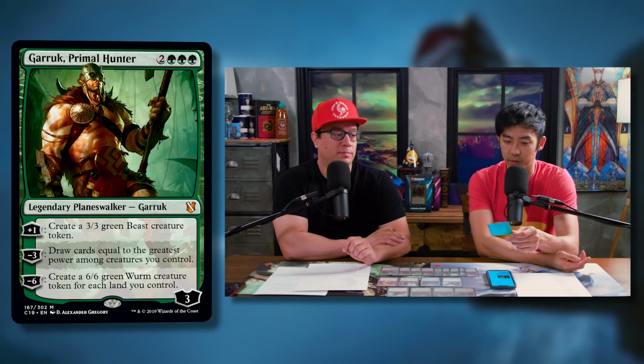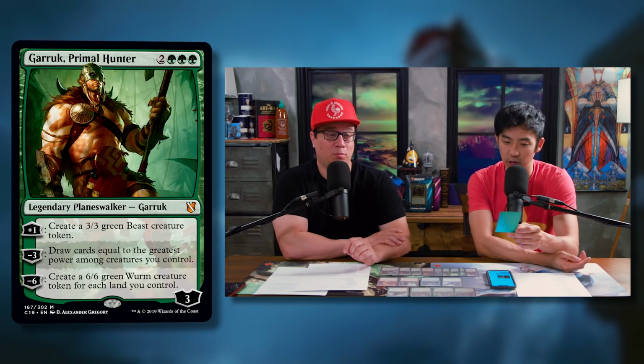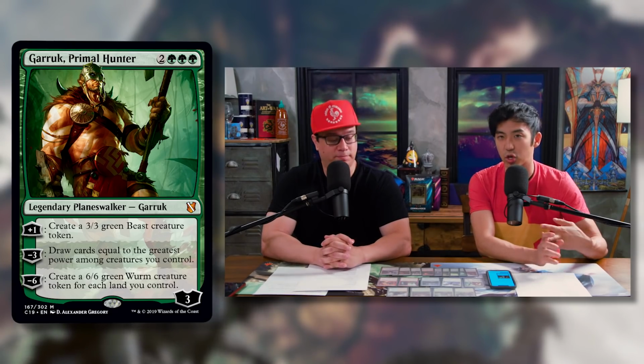So he +1s to create a beast creature token, and he -3s to draw cards equal to the greatest power among creatures you control. And if you ever do get to his -6, you're making a bunch of worm creatures for all your lands. But as far as what the deck wants, it does a little bit of everything. It draws cards and makes tokens.